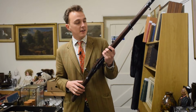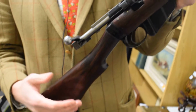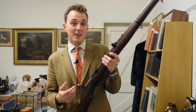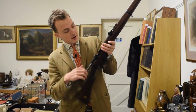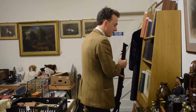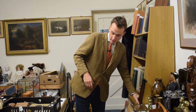This looks like your standard Army issue Lee Enfield rifle as used in the First and Second World War, .303 caliber, but quite a popular thing to do after the war, because there were so many of these, was to bore them out to .410 caliber, so you can shoot rabbits in your garden with your .410 cartridges, and you load them in. The bolt action all still works as it should, and then you can go nuts basically. That's in at no reserve, and we've actually got two almost identical there. It's sort of 50 to 80 pounds each, so they are here to be sold.